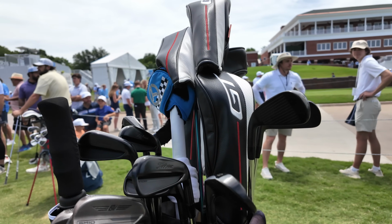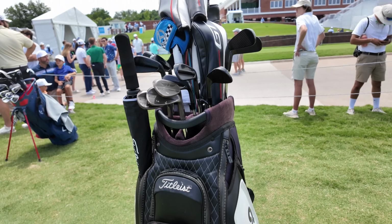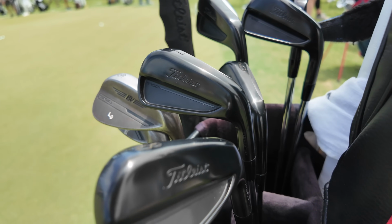It's nice. Then we caught up with Lonto Griffin, who's likely switching into a set of new blacked out T100 irons and a new blacked out U505 2-iron.